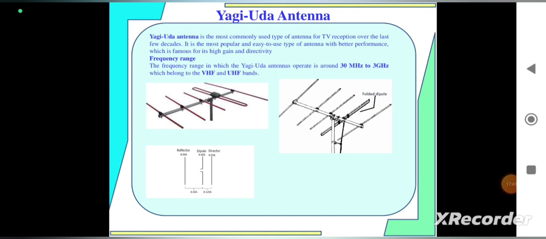Next, the center should be a folded dipole antenna, because we are connecting two parallel dipoles that form a narrow closed loop, that is the folded dipole antenna. The remaining elements, like a stick, are dipole antennas. In the third diagram, first the center dipole, then at the right the director, and at the backside the reflector.